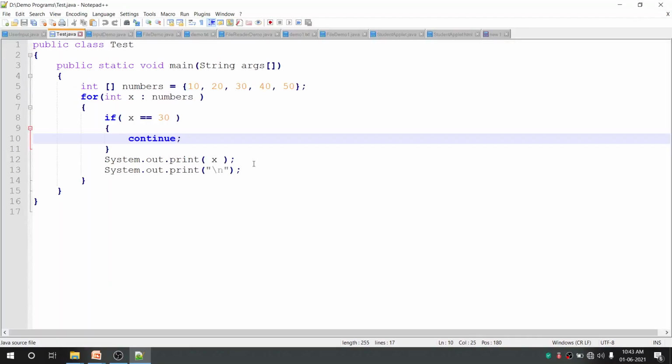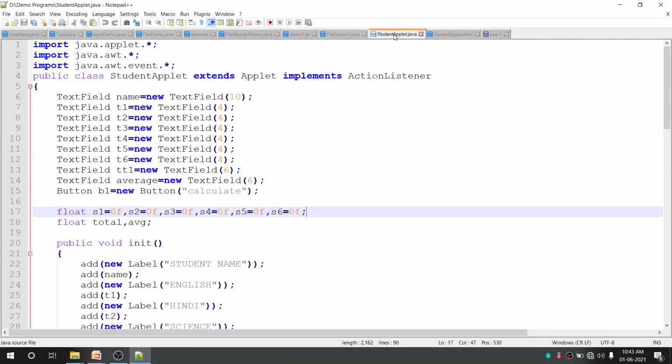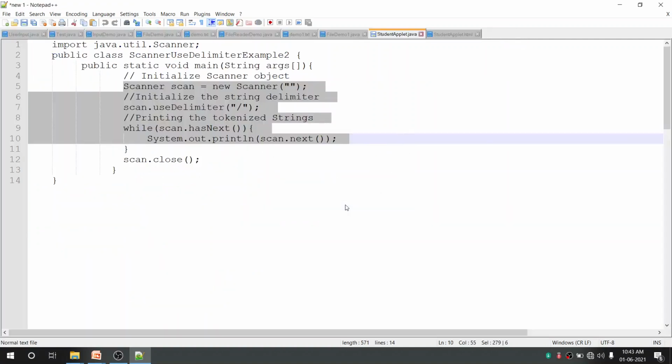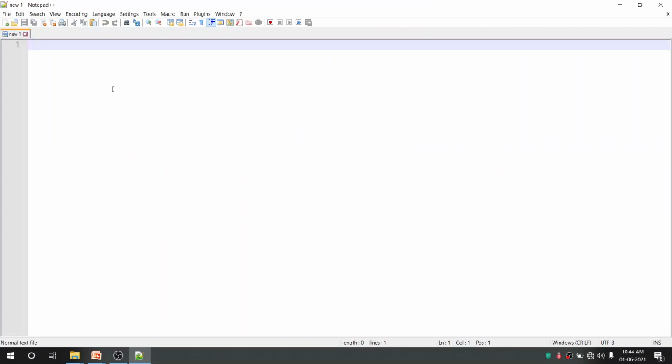Okay, it is open. I'll close the earlier opened windows first. Okay, so this is a file. Let's write a program.